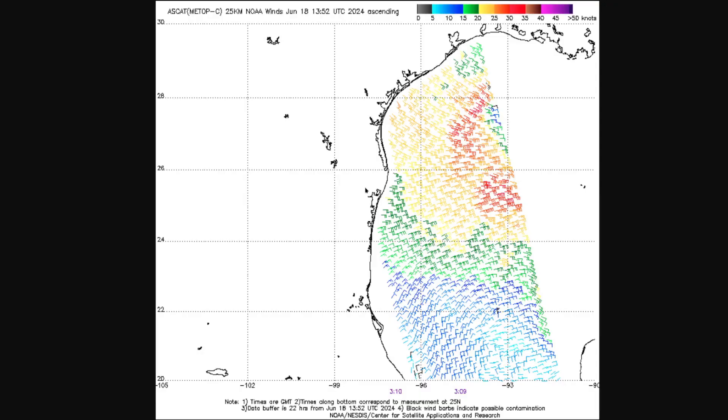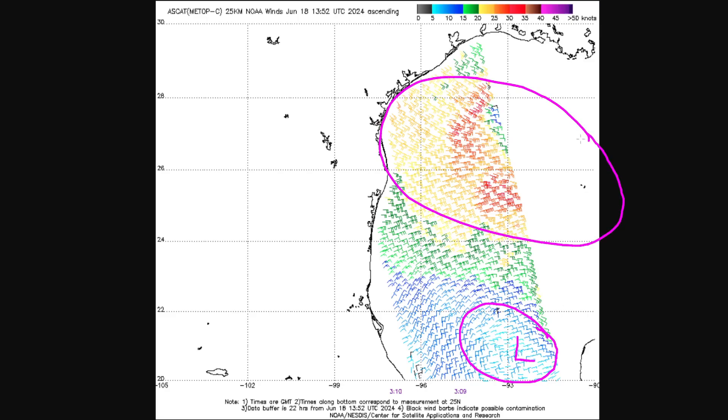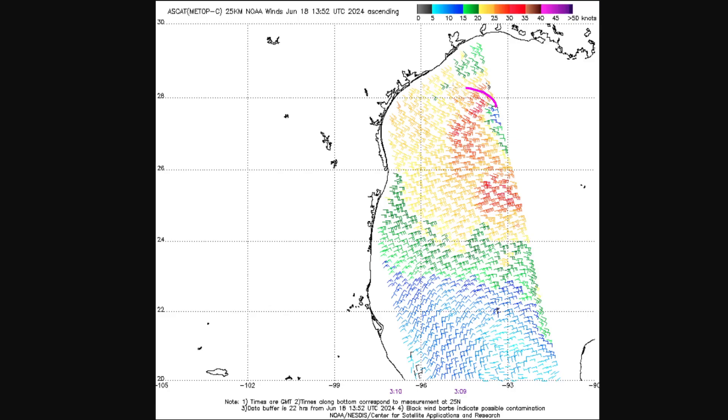This is the ASCAT pass that's now about 12 hours old — we're expecting a new one soon. This is showing the surface wind measurements from ASCAT C. Here's that big light wind area near the center of circulation at the time. You can see that the maximum wind band is way up here, 200 to 400 miles north of the center. Right now, all these red colors indicate maximum winds in the 30 to 35 mile per hour range out over the Gulf. These will be impacting the coastline — there's onshore flow into Texas, and this will increase as the system nears landfall over the next day, day and a half. So there could be some coastal flooding issues that come with that, depending on exactly where you are.